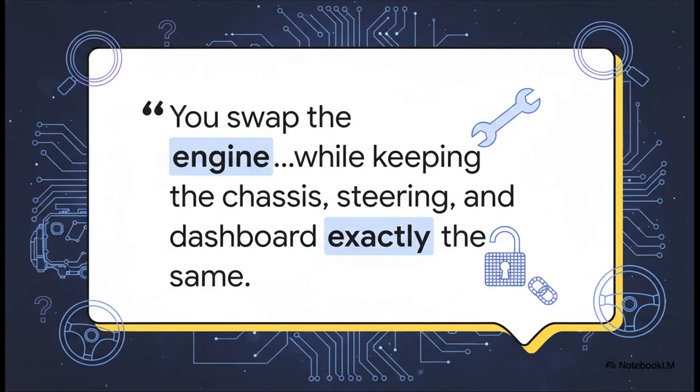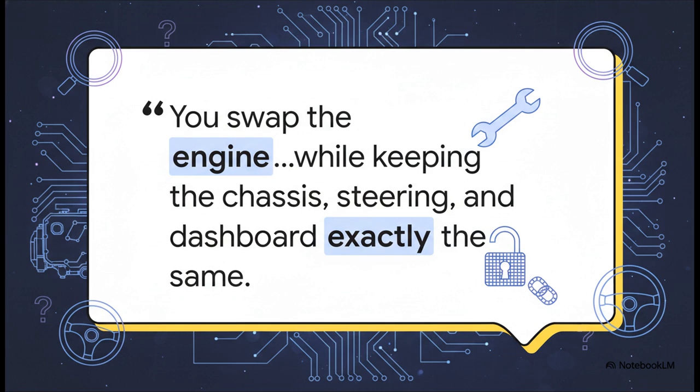Think of your application like a car. With Quart, you're essentially swapping out the engine. You're taking out that old, sputtering, blocking engine and dropping in a brand new, high-performance asynchronous one. But, and this is the beautiful part, you get to keep the chassis, the steering wheel, the dashboard, everything you're already familiar with. That's the genius of Quart.